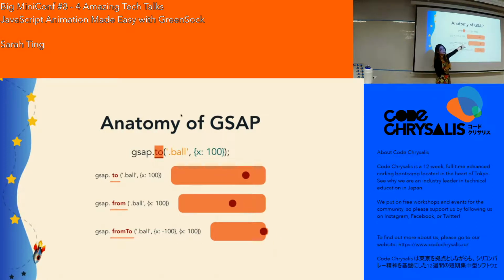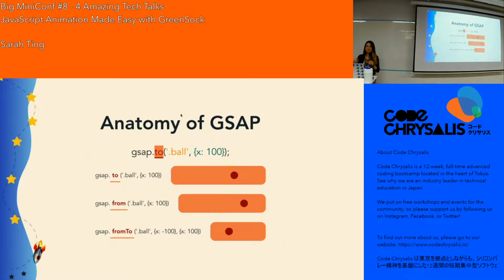So in this first example, it starts off in the middle, moves off to the right. In the second example, it starts off on the right and then moves back to the middle. And you can probably guess from the method name that the third example, from to, you tell GSAP both point A and point B, and GSAP will take the object over from point A to point B. So, hopefully that's been fairly straightforward. These are like the bare basics of GSAP.